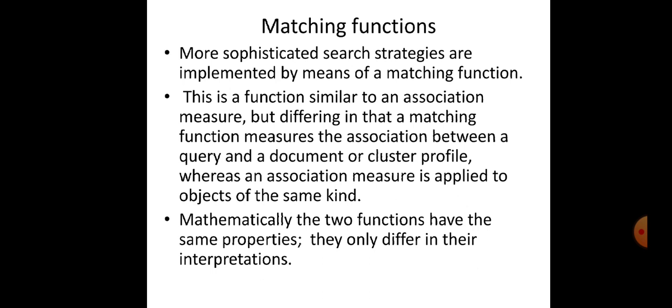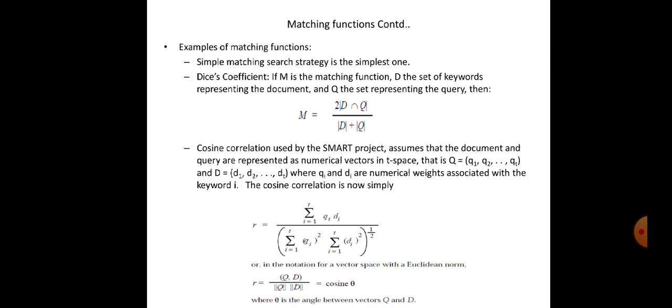Mathematically, these two functions have the same properties, they only differ in their interpretations. So here, the matching functions, we need to discuss in detail. We need to discuss some examples of matching functions. Here the simplest matching function is the simple matching search strategy that we already discussed in the last class.